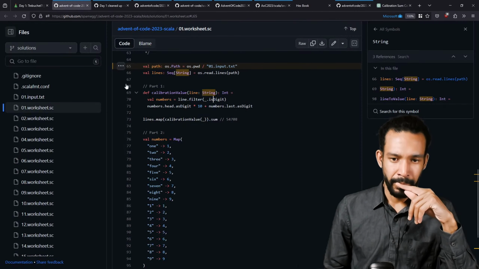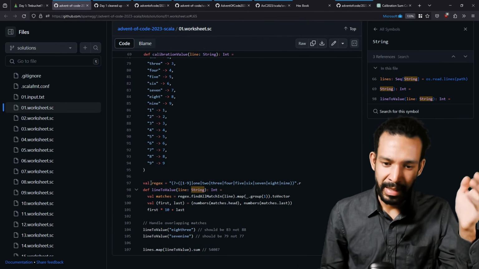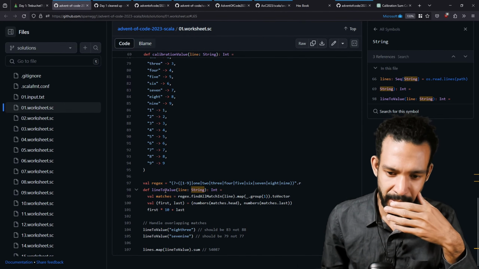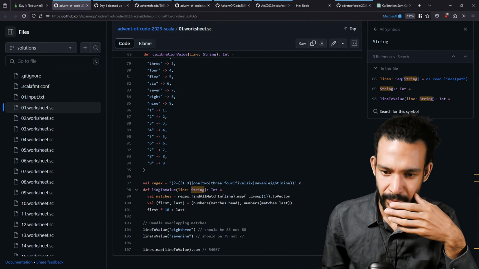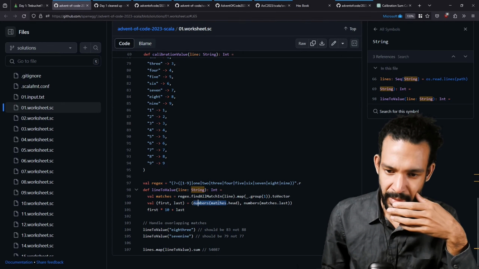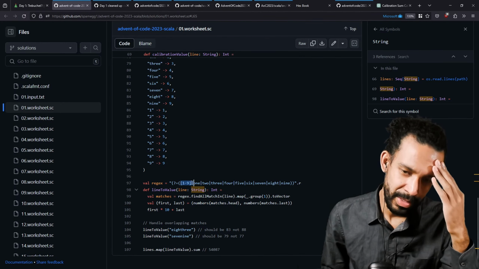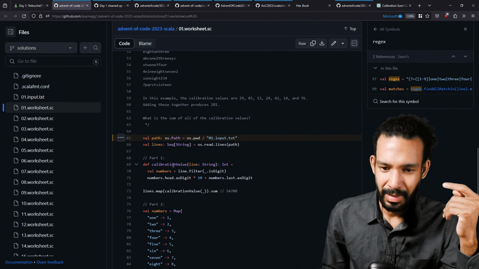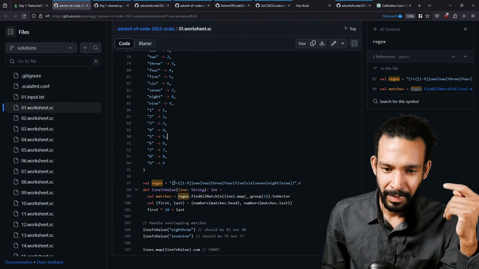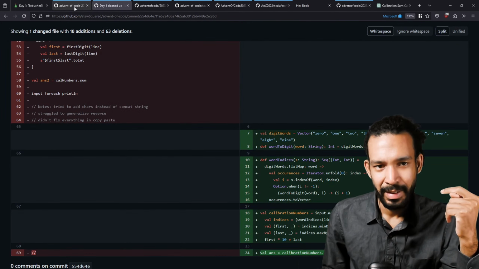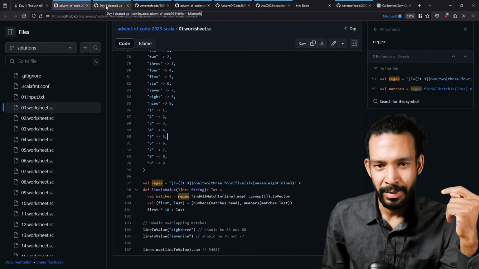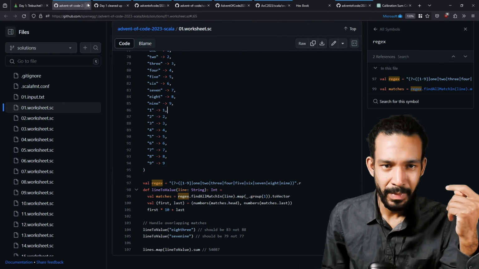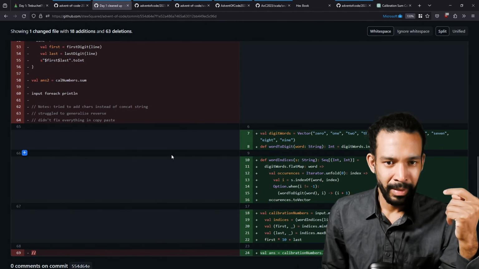All right. Yeah. So, Regis, honestly, is this for both parts? Yeah, this is for both parts. And then how do they do just the digits too? Numbers match. Oh, 1 to 9 is in there too, of course. Yeah, great. Honestly, this is a great solution. I should just use. Is there anything else really in here? Yeah, this is a great way to do it. I should have pulled that out. That's how you get under 5 minutes, writing a solution like this. I don't know. Maybe I should bone up on them.